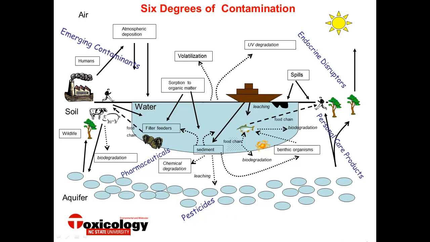Whichever pathway they use to enter the environment, we know that in most instances they don't necessarily stay where they're first placed. Most contaminants and toxicants move about their environment and indeed may traverse anywhere from a few centimeters to great distances, sometimes even crossing continents. We also know that during their travels, many compounds will change their form, which may or may not change where they move and even how fast they move.